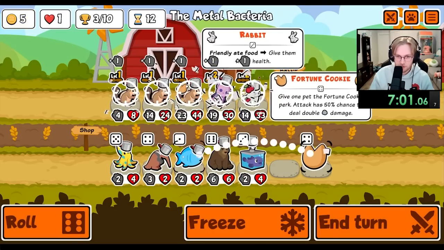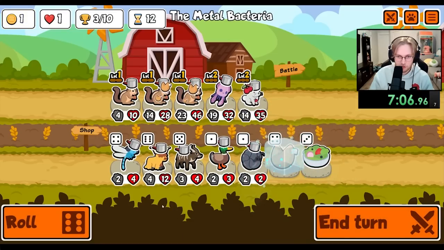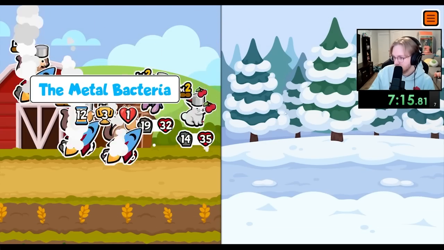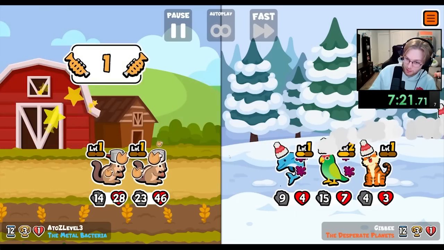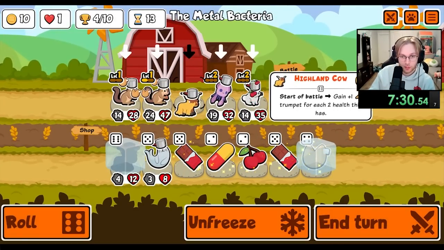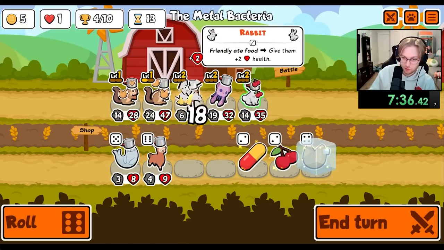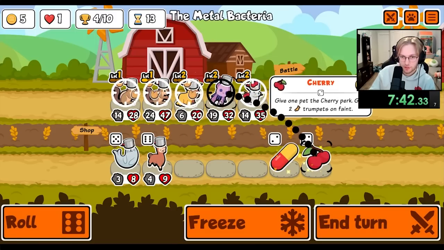Ooh, there's the soft ice. Little fortune cookie there. Another fortune cookie. I mean, probably Highland Cow. Get rid of this other squirrel. A great counter to snipes is having a lot of health. And we get Highland Cow, chocolate, already level 2. We'll give you a fortune cookie. This is free. We'll give you a cherry as well.